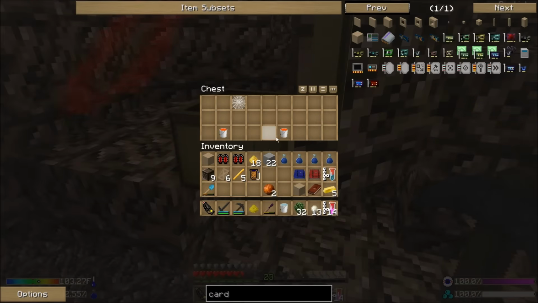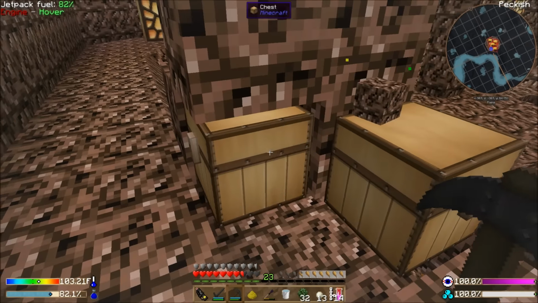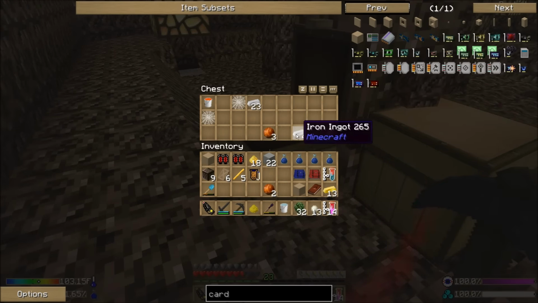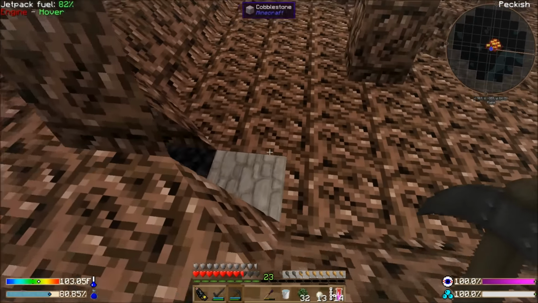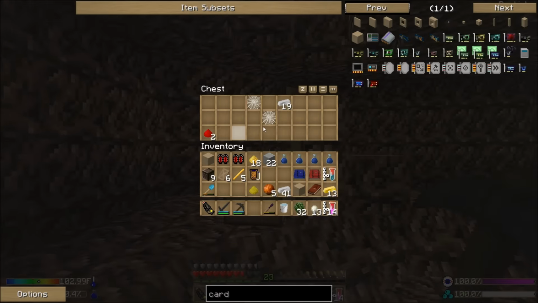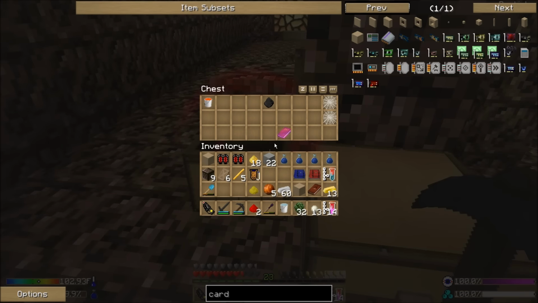Then here, some gold. Some more lava buckets. And more gold. More lava buckets, fire charges. Iron ingots. Lots of iron ingots. Also got some glowstone up in here. Get all this iron. Good materials.